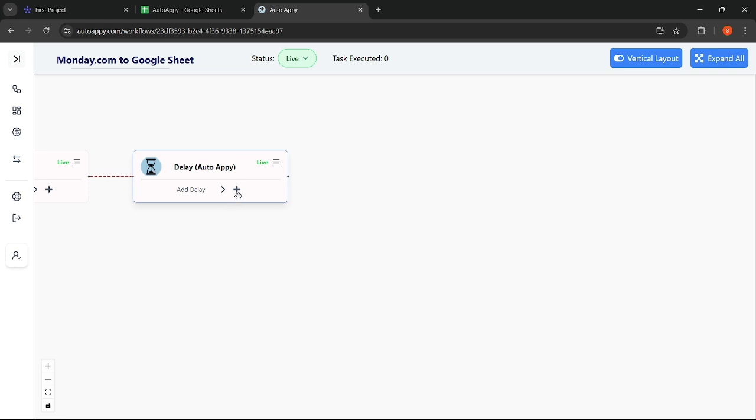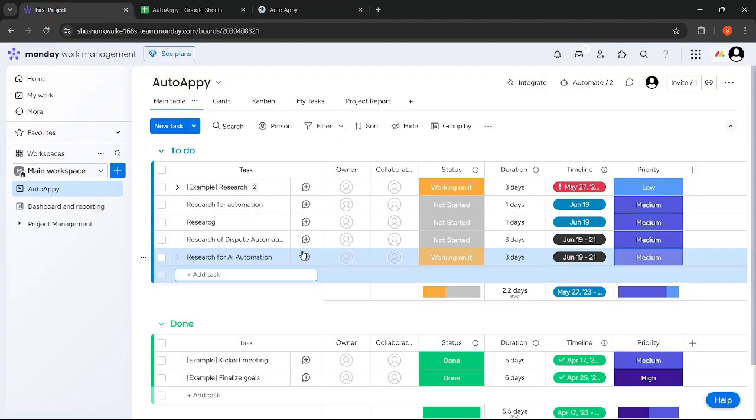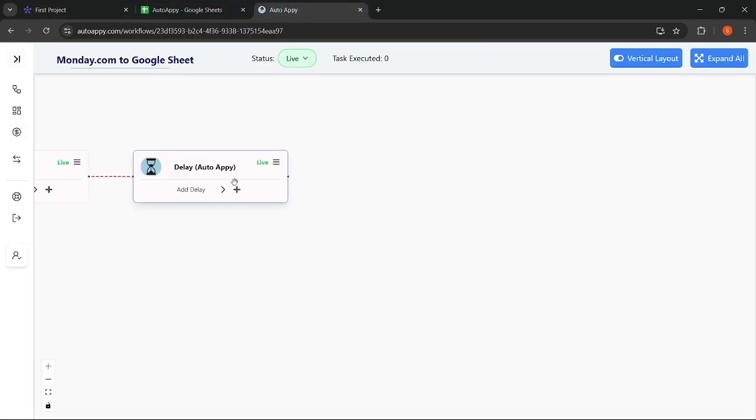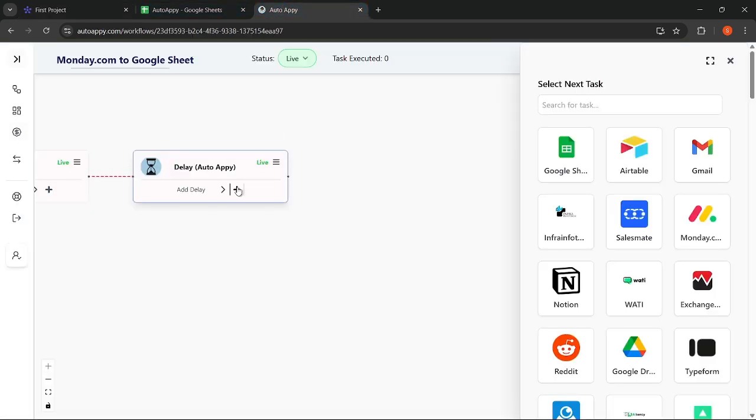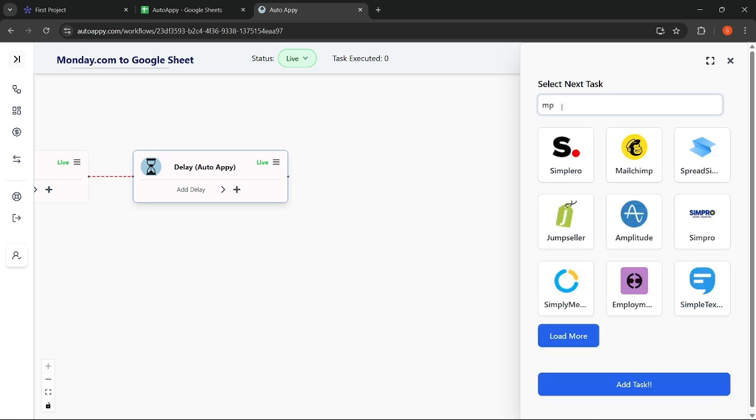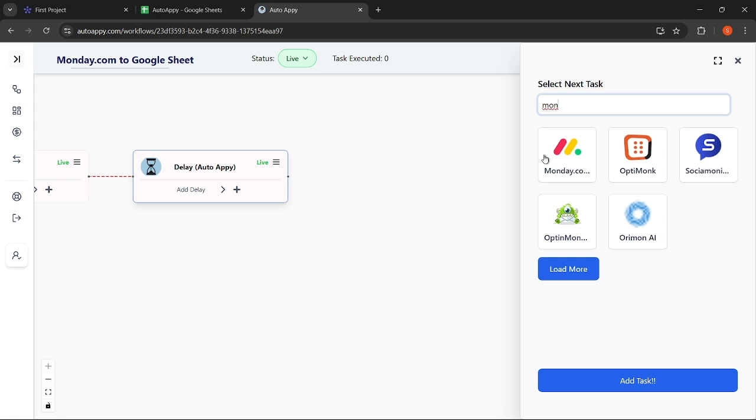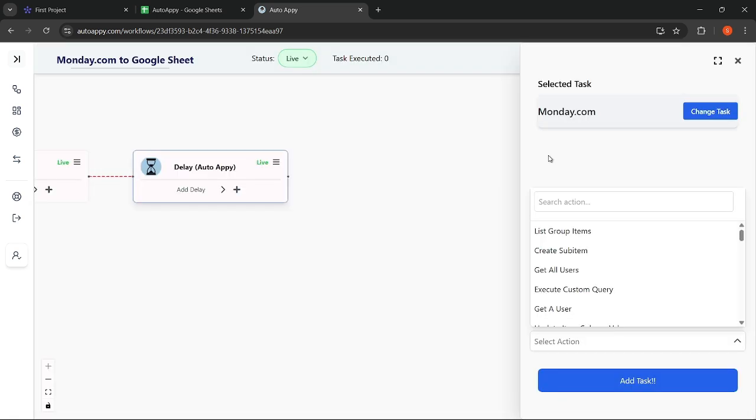Now I'm going to add the action module where I'm going to collect all the data which will be submitted here, using monday.com again. This time I'm going to use the endpoint for get an item.